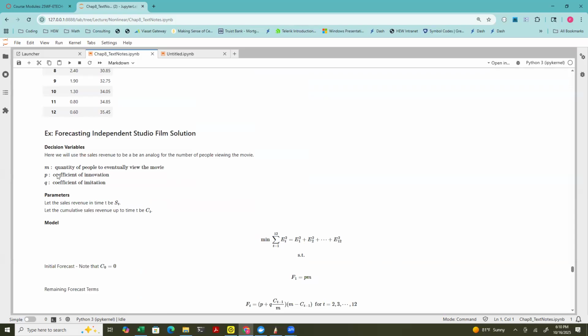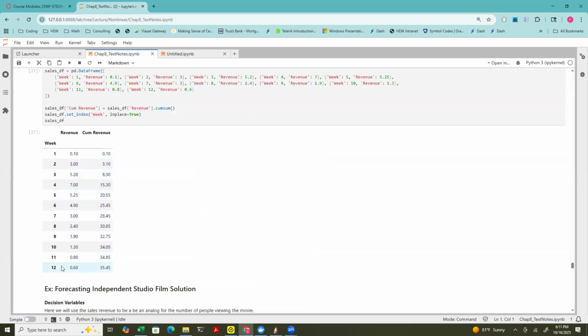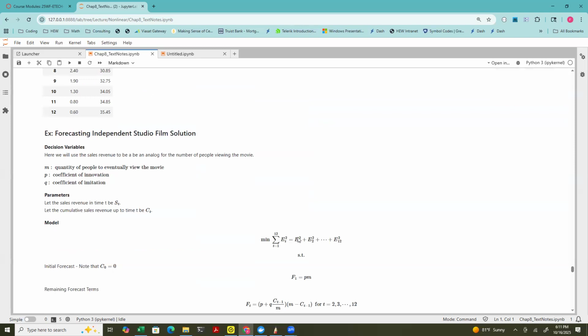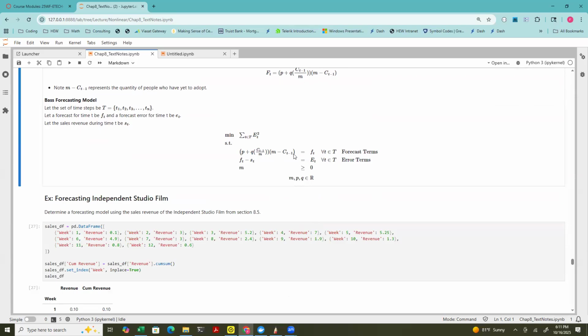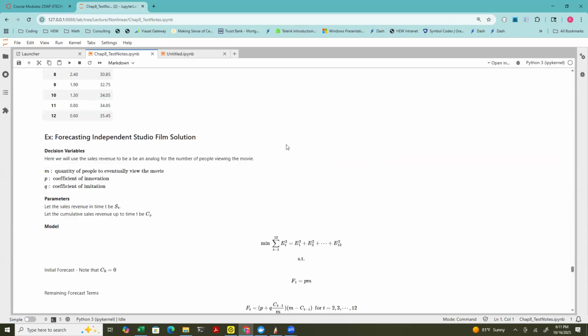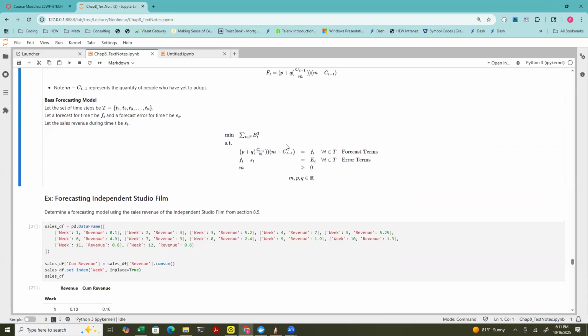We still have P and Q. Those are the same things as always. M is here. This is the idea of minimizing the sum of squared errors. We have 12 different time steps here, so it'll be the error of time step 1 all the way to the error of time step 12, all of them squared individually. Subject to, these more or less will follow the same idea that we've described here, except usually the kicker is how do you start? If I'm sitting at the very first part, how do I look back one from it? If you do that, you'll see that C sub t is essentially 0 when I start that first one. So I got 0 here and 0 here.